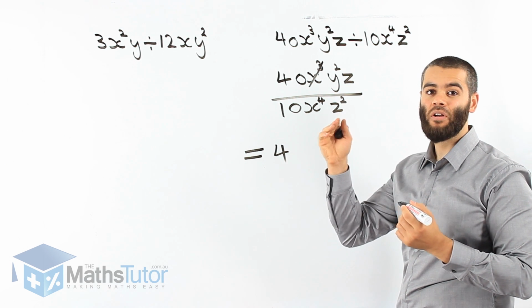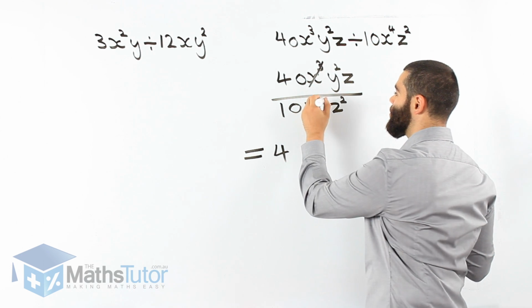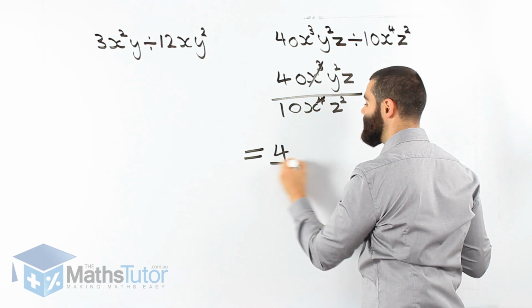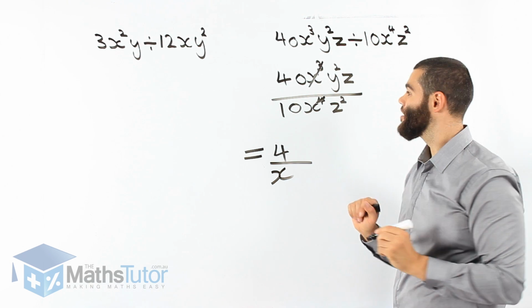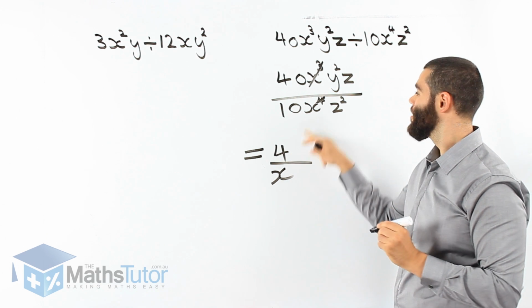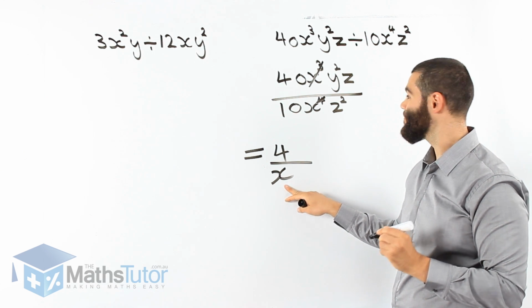Where is it? On the top or on the bottom? Well, we know 3 on top are gone. With 3 from here, we're left still with 1x. The x is in the denominator. See how important it is to know your fractions. The x is in the denominator. I've seen students, they put it right there. No, this is in the denominator, it's left over. It goes straight down the bottom.